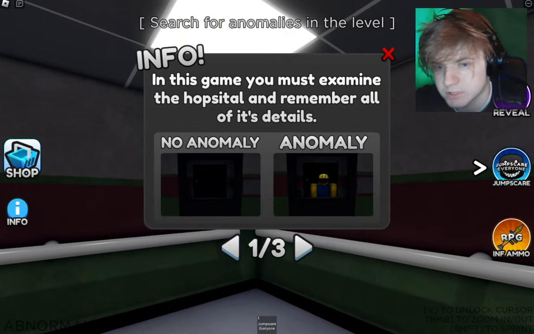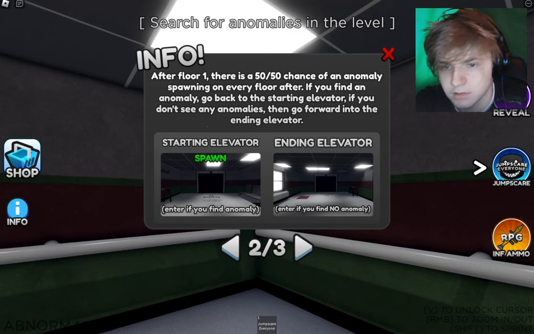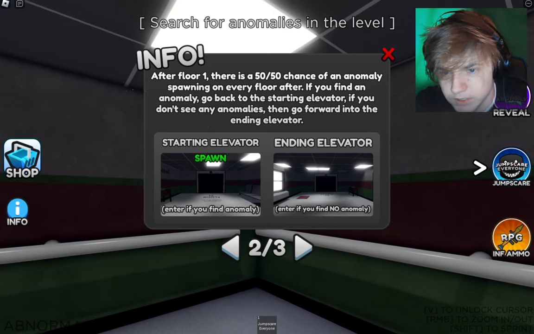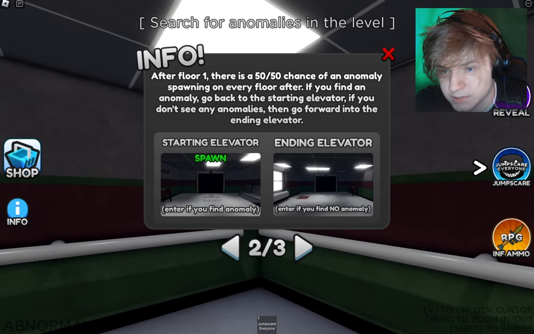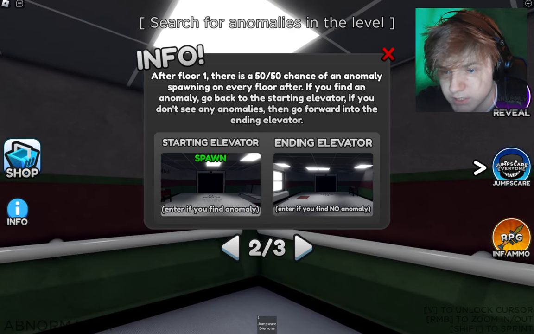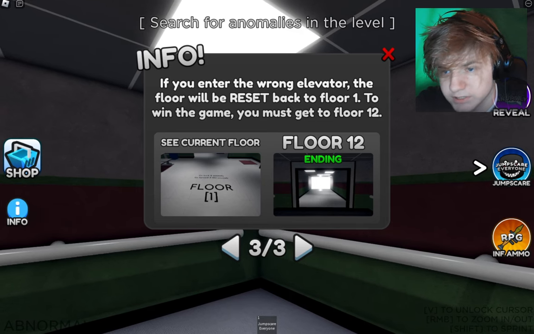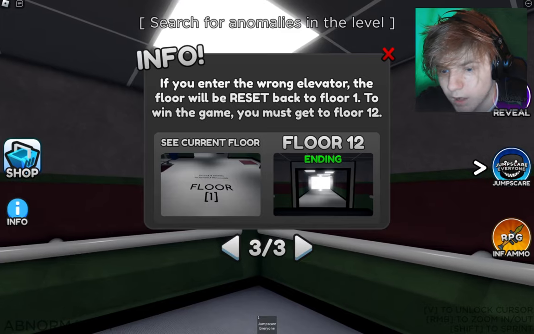In this game, you must examine the hospital and remember all of its details. After floor 1, there is a 50-50% chance of an anomaly spawning on every floor after. If you find an anomaly, go back to the starting elevator. If you don't see any anomalies, then go forward into the ending elevator. If you enter the wrong elevator, the floor will reset back to floor 1. To win the game, you must get to floor 12.